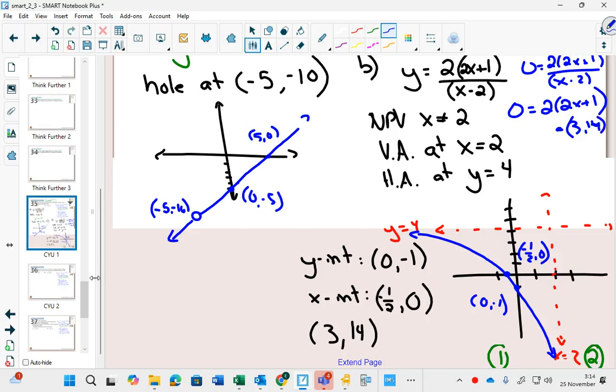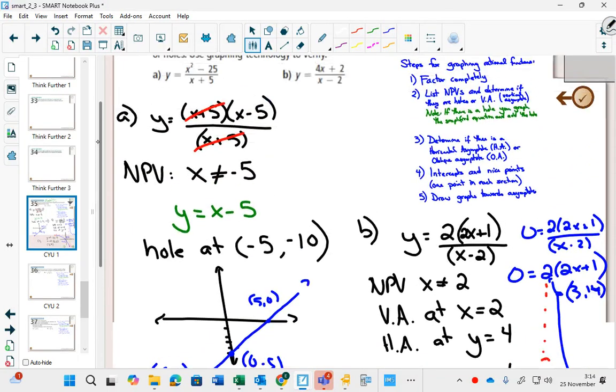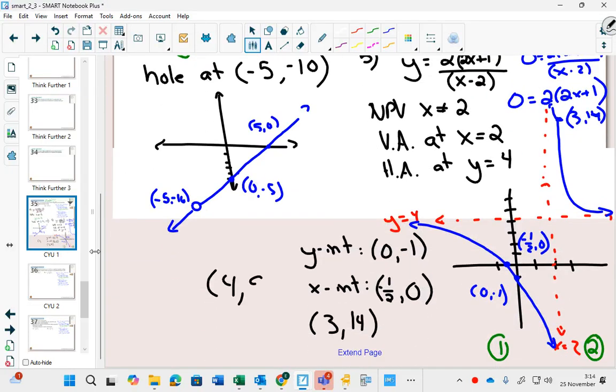Perfect. We could label it. And then you'd have enough to go towards the asymptote there and swoop down towards the asymptote there. If you don't like 3 comma 14, you could have plugged in 4. What happens if I plug in 4? I would get 16 plus 2 is 18, divided by 2, I get 4 comma 9. Well, that seems maybe a little bit nicer. Estimate where that would be. You just need 1 point in the section because then you can go towards the asymptotes, and your graph is going to be done.